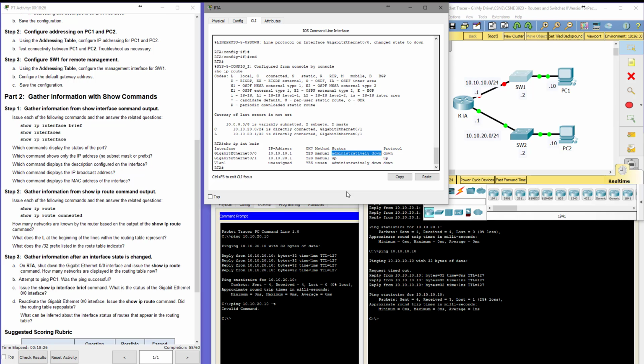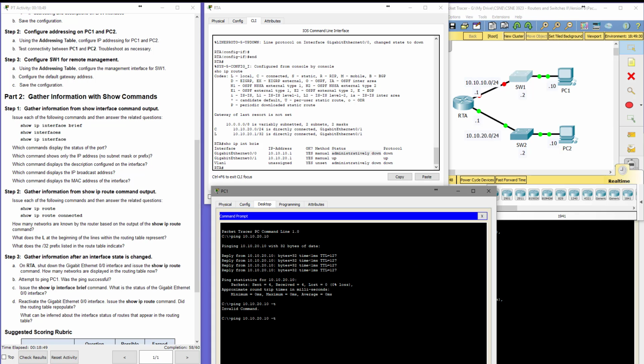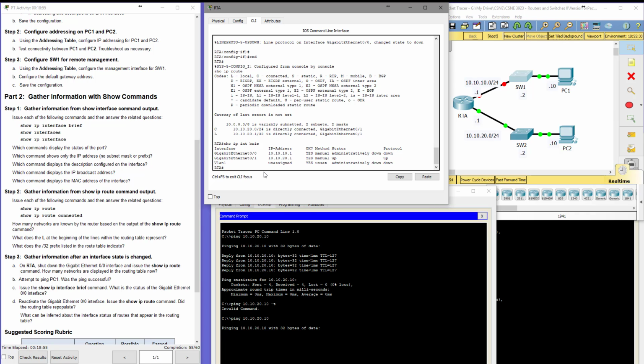And if we see administratively down in our interface table, then that lets us know that it is shut down. If that command said it was just down, then we need to either check our cabling or maybe there are some other configuration issues that we need to check out. To fix this problem, all we need to do is enter the no shut command on that interface, and we'll see that things come back up. Before we do that, let's just double check. When we ping from PC1 to PC2, we're going to see that it fails.